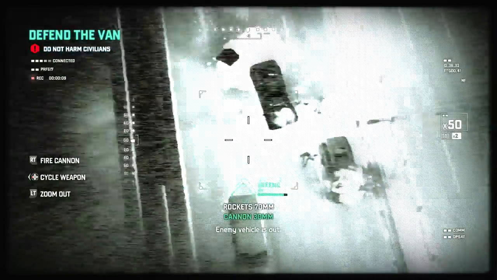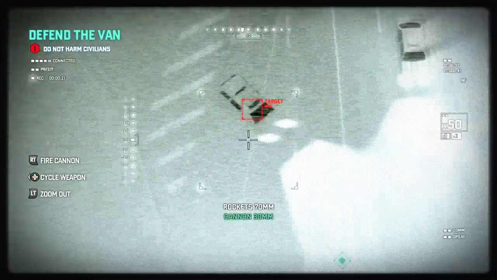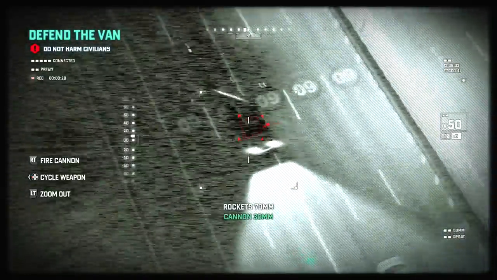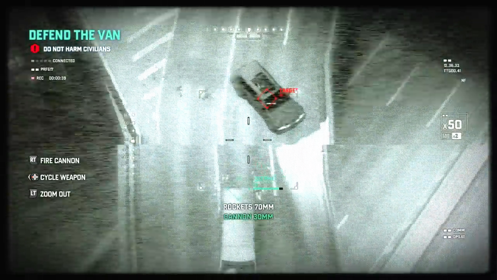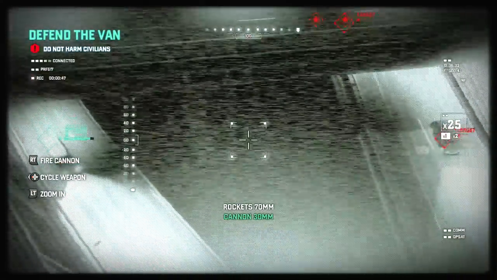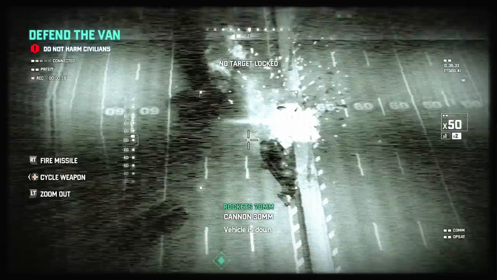Vehicle is down. Enemy vehicle is out. Hostiles eliminated. Another SUV down. Vehicle is out. Hostiles eliminated. We're getting noticed. Iranian military bands are lighting up. Won't be long till their air defenses are deployed. Hostiles eliminated. Vehicle is down. Pursuit vehicles are jammed up. You're clear. I'll see you back on the plane.